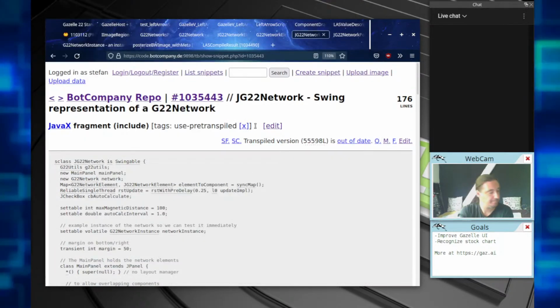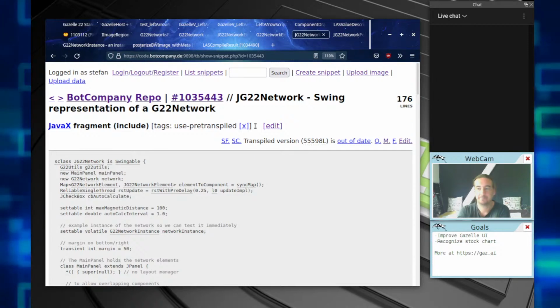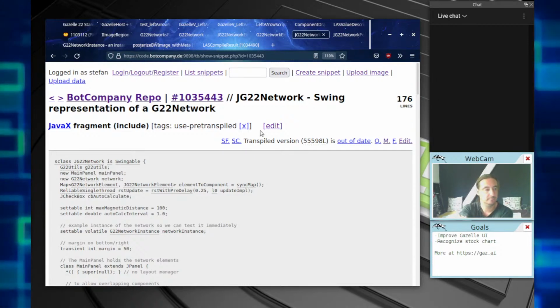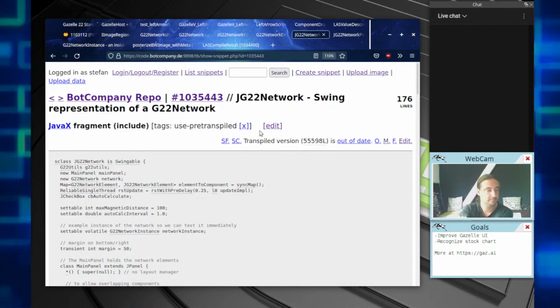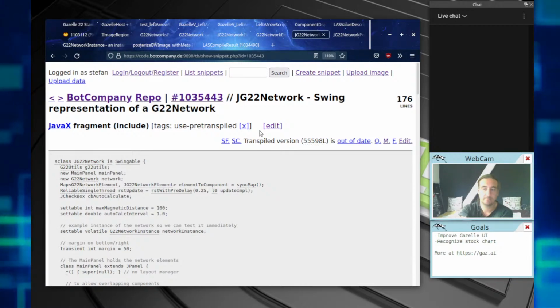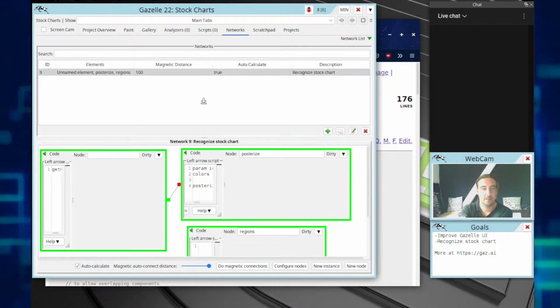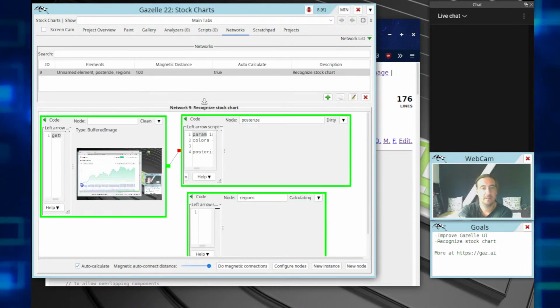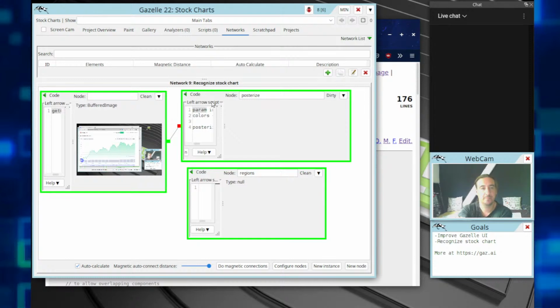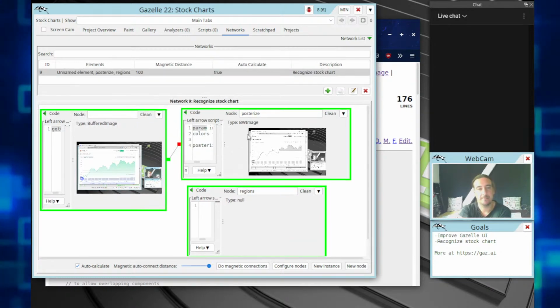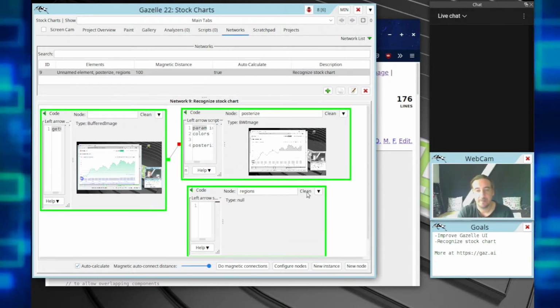Yes. Why doesn't it remember this split point here? Oh. I don't know.